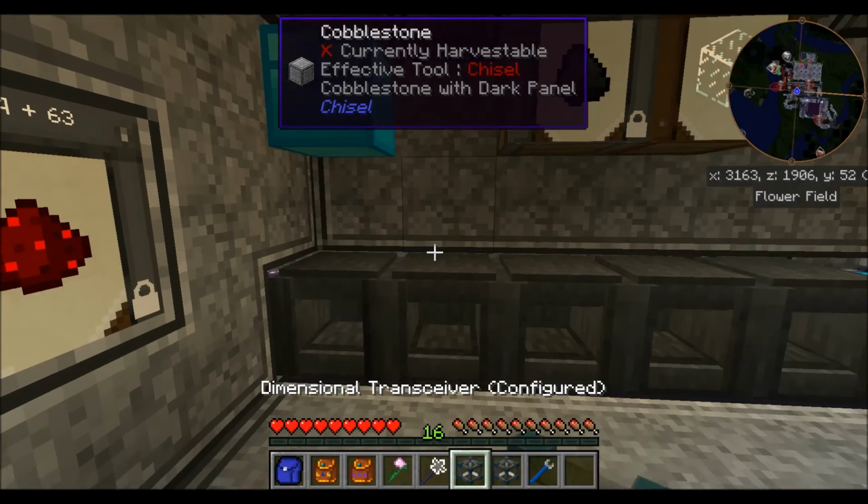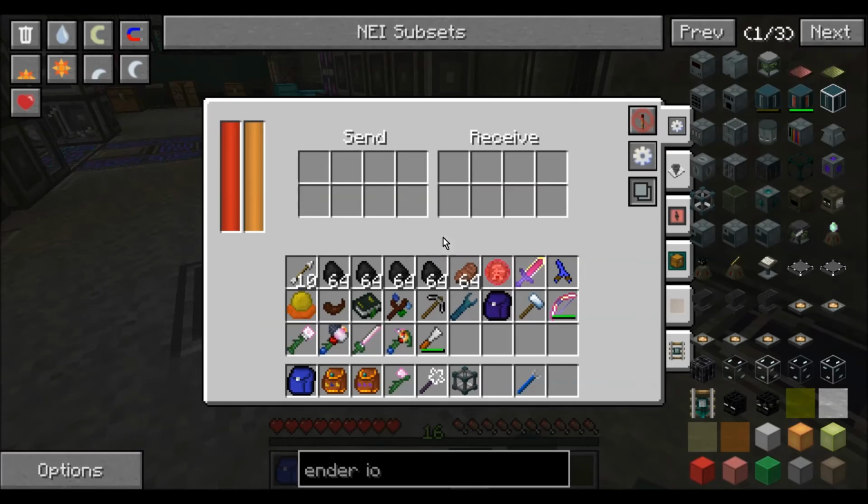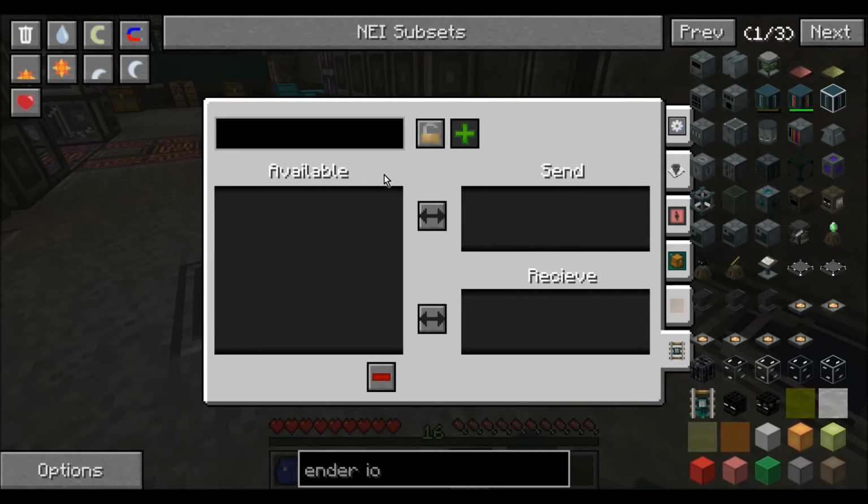Now, I will put this down real quick. Like I said, I had this one already set up for something else. But if you put this here, you can name it something, and on the other side you just put send on this side and receive on the other side. But in this case, I'm going to want to be going back and forth, so it's going to have send and receive on one side, and on the other side send and receive, and it'll just teleport me to and from.